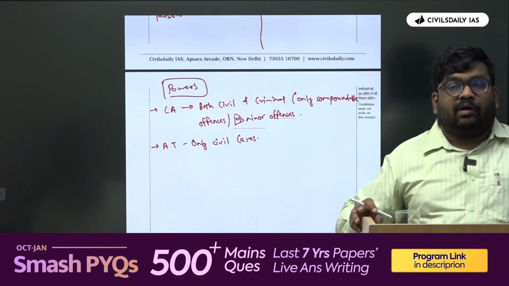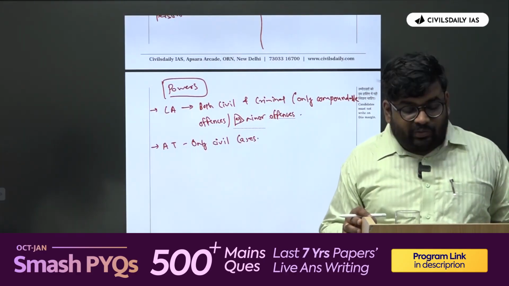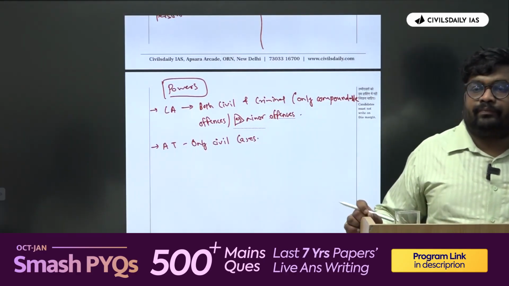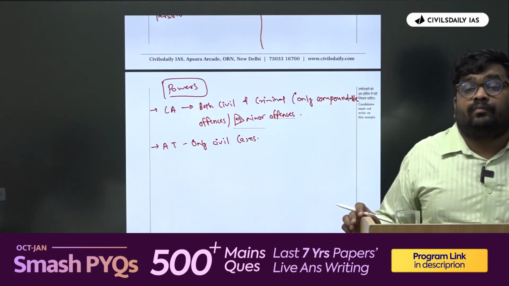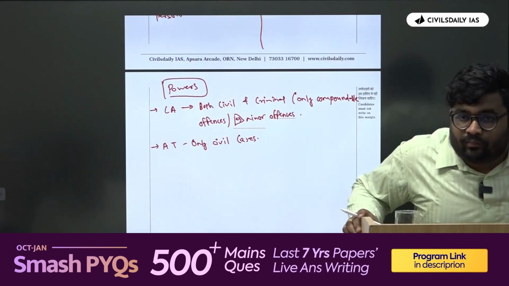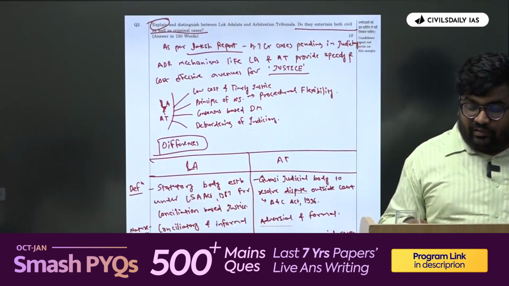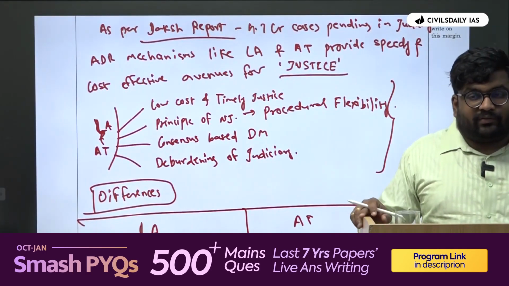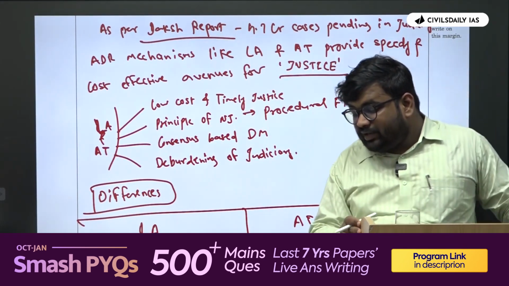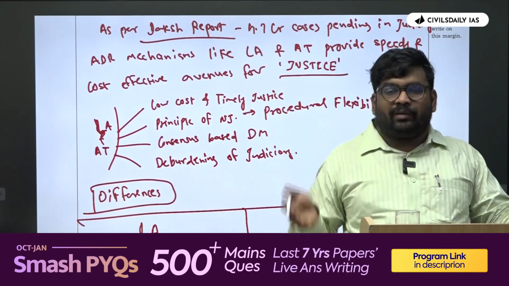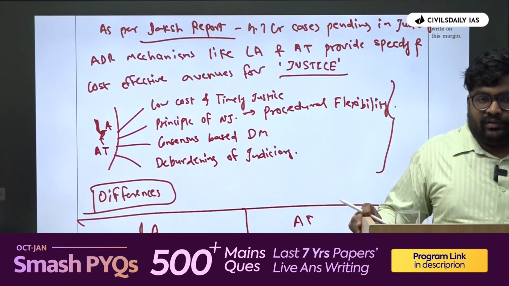That's it. And now you don't have the content to fill the page. So what will you do in such cases? Significance. Significance we have already covered. No? This is part of significance. You apply the 70-30 formula. Draw a table, highlight the issues in ADR, provide the way forward. That's it.